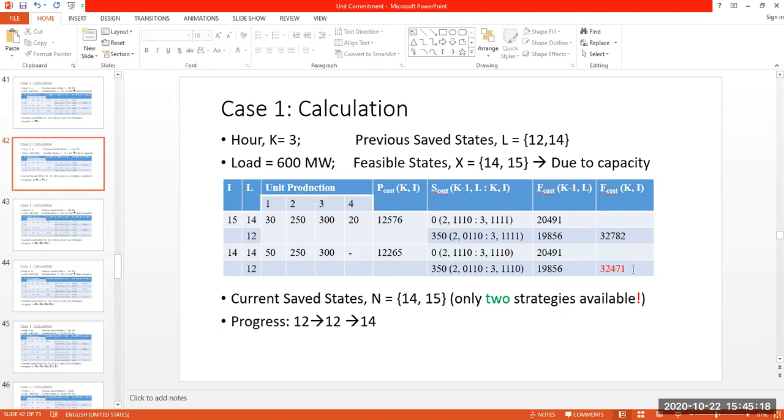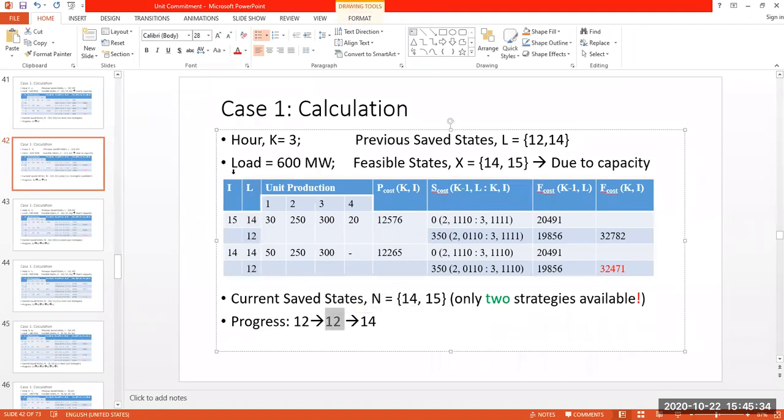Which one are you talking about? The state 12. No, state 12, this information is coming from the previous hour. In the previous hour, 12 was feasible. Actually, 12 was the chosen state. In this hour, this relates to the current hour number 3. Here we are not taking 12. So we are not taking any transition from 12 to 12, 14 to 12, and so on. 12 will not be present here in this column. But of course, 12 is available in the previous hour. Okay, sir. Okay. Anything else?